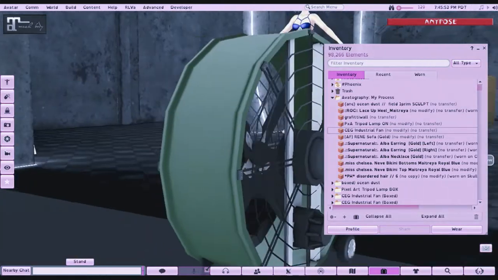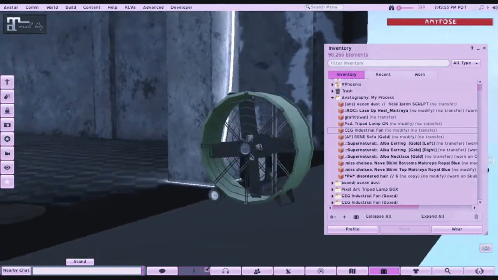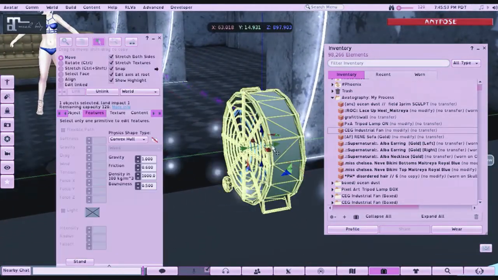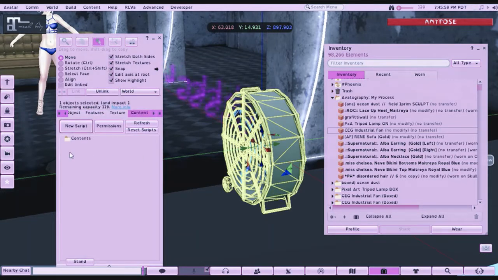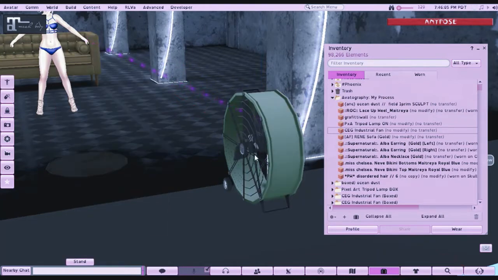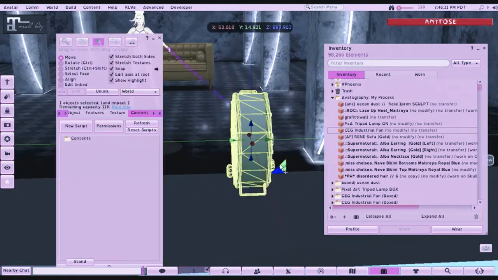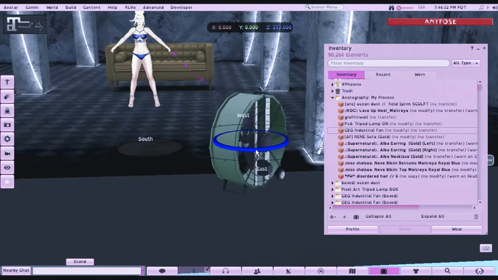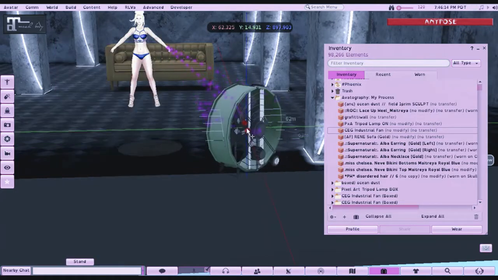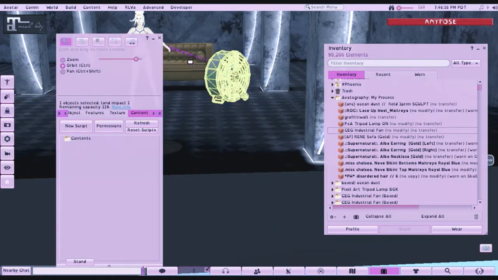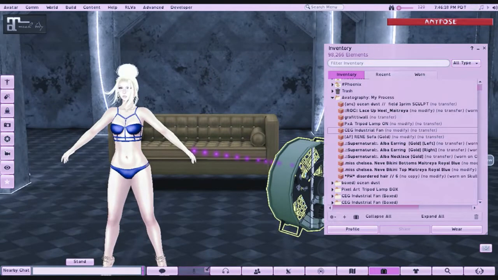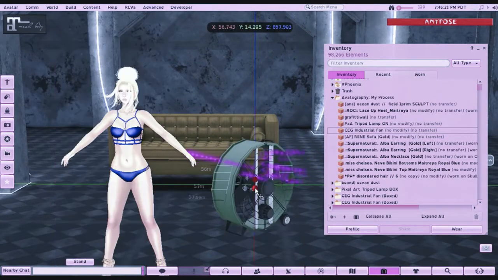Oh my god, it's noisy. I don't know if you guys can hear that. Can I turn off the sound? Let me see. No. I don't think I can. Oh, I can just turn off the fan. Which is fine because we wouldn't be able to see the motion in the picture anyway. Okay. So there, we've got a fan.